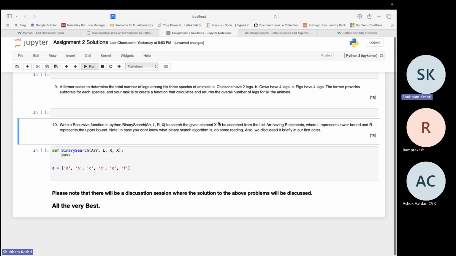What I have stated is this array has R elements, and R is actually the upper bound on the element. So if it is integers, 1, 2, 3, 4, 5, 6, this upper bound can mean two things. It can either mean the maximum value in the list. Moreover, it can mean the index of the last element. So it is a little bit confusing in that way. Otherwise, everything is simple. All right. So this writing makes it a little bit confusing.